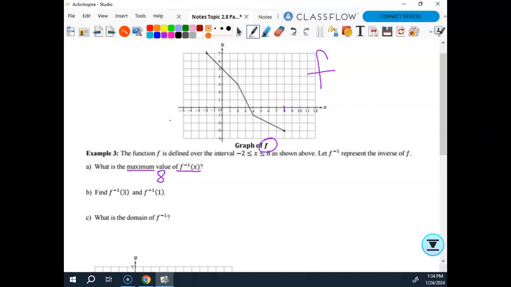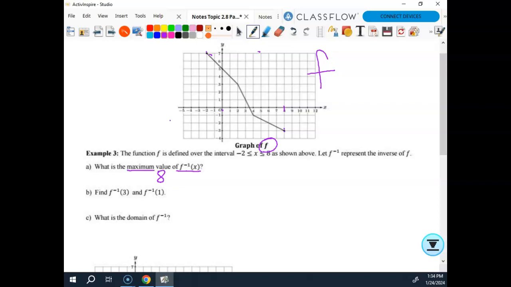And think about if we did graph it, then this thing would reflect in y equals x, and this part would reflect up here, this would reflect down there, and that's definitely going to be your highest y value that you have. Okay? Worst case scenario, you have to graph them all, but the idea is to understand the concept so we can think through other things and not always have to regraph everything.